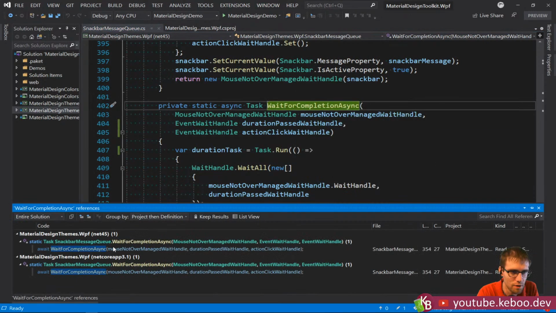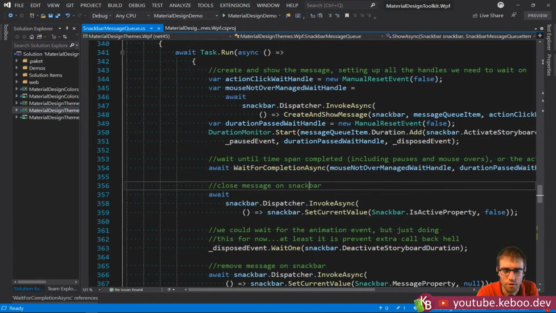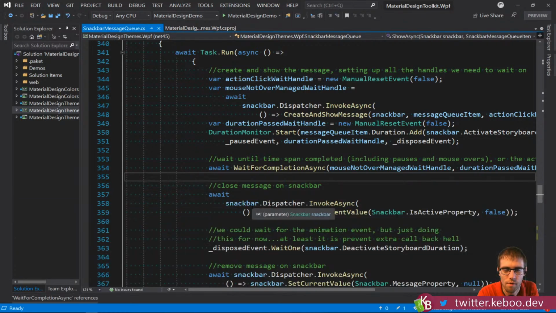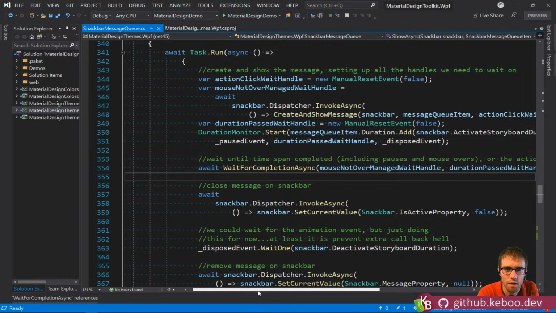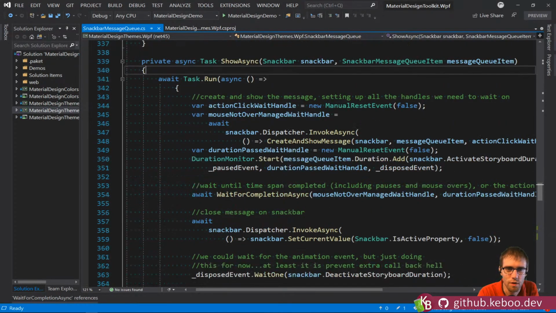Find all references. Sure. So the only reason it shows two here is because we target both .NET 4.5 and .NET Core 3.1. Okay, so task run, so when it's going to go show a message.